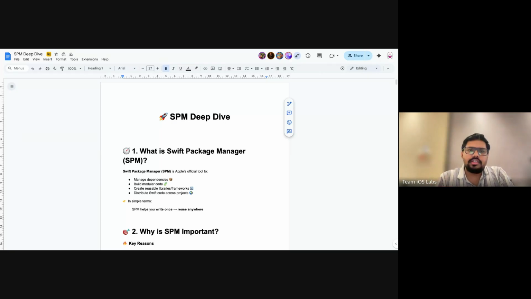I hope everyone has used SPM, and we are using it very frequently nowadays, since the last few months or years, right? As we also know, Apple has already deprecated CocoaPods, right? So now you can't push anything new to CocoaPods as such. They already released a deadline, I think September or December. After that it's only read-only, so you can't push anything. But you will get support for your existing packages if you have your own packages on CocoaPods. But again, you can't push anything new.